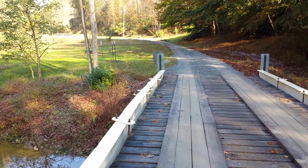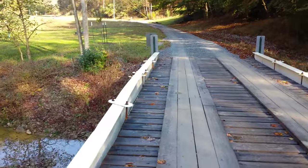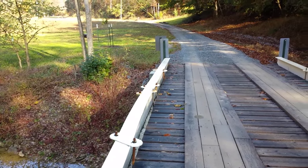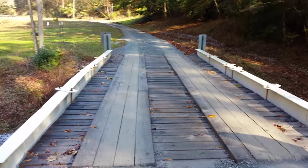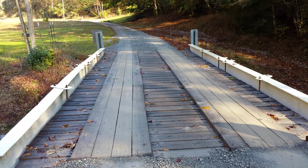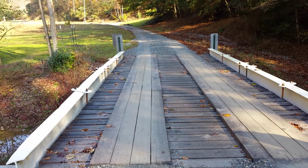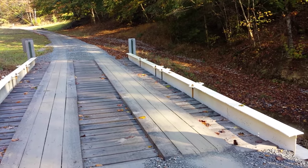Those cross members we were looking at earlier — which is old railroad track, OT rail — are distributed on the bottom and held up with inch-diameter bolts and plates. Then you get right down to the timber deck, which is white oak, two-inch by eight-inch. Then we've got runners on top of that, which are also two-by-eights — white oak, rough cut, very readily available here in Eastern Kentucky.